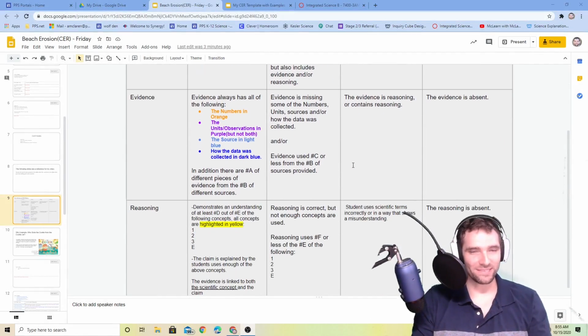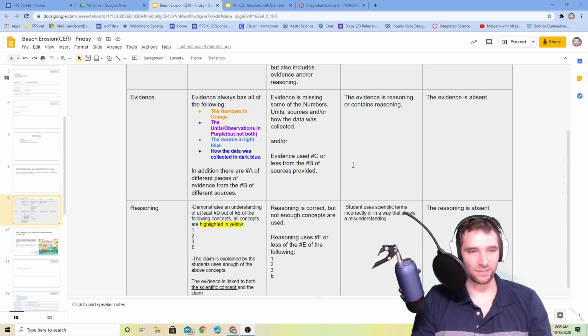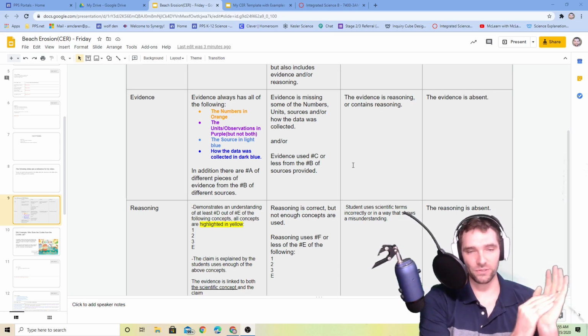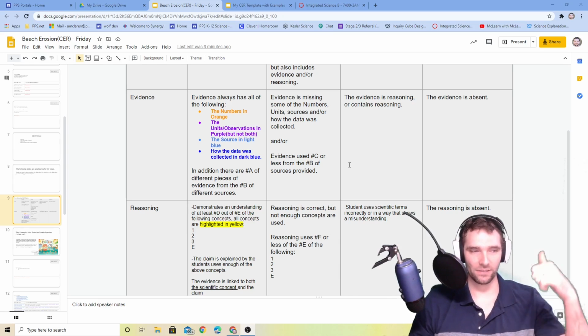Okay, so this is the general rubric. This may change. This is not for the specific assignment. I wanted to use this to go over the general idea of a CER and what makes these things good at the different levels. Then we're going to go over a silly example and an unrelated science example, and then you're going to attempt doing the CER yourself for the beach erosion. Then next week we'll work on the beach erosion more. Okay? So I'm just giving you the silly example and the scientific example. When I'm done with that, you go back and work on your beach erosion CER.